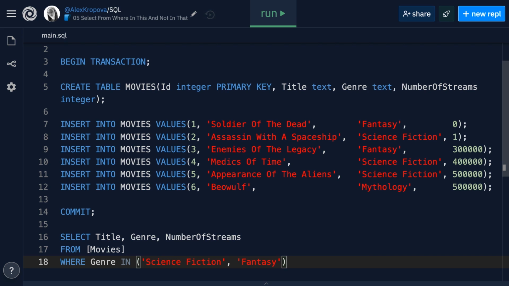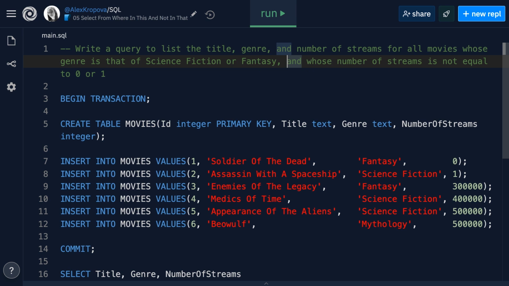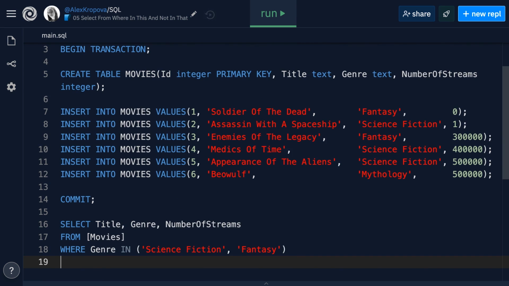Alright, so just like that, we have narrowed down the genres. Let's look at what else the question is asking us beyond just the genre. We also have to then narrow down all of the movies whose number of streams is not equal to 0 or 1. So we're going to use an exclusionary constraint here, an exclusionary clause. So we're going to add and, because we are narrowing deeper down. If we had or, that means we're widening out our selection, but we have and in order to narrow down our selection deeper and deeper.